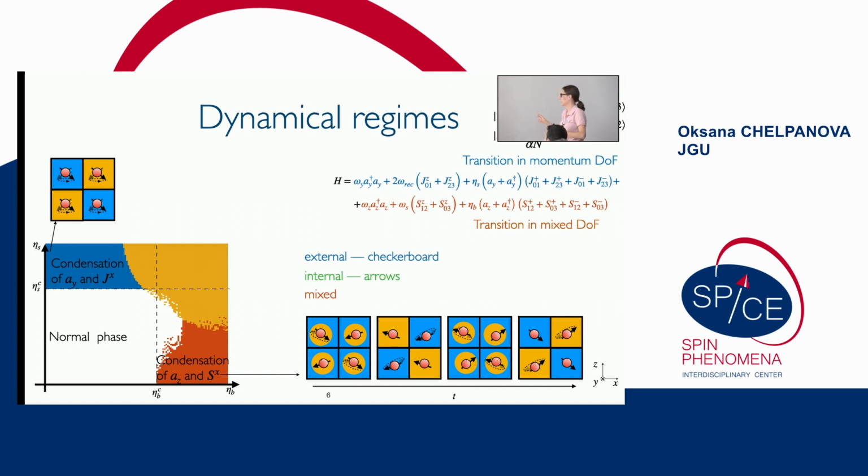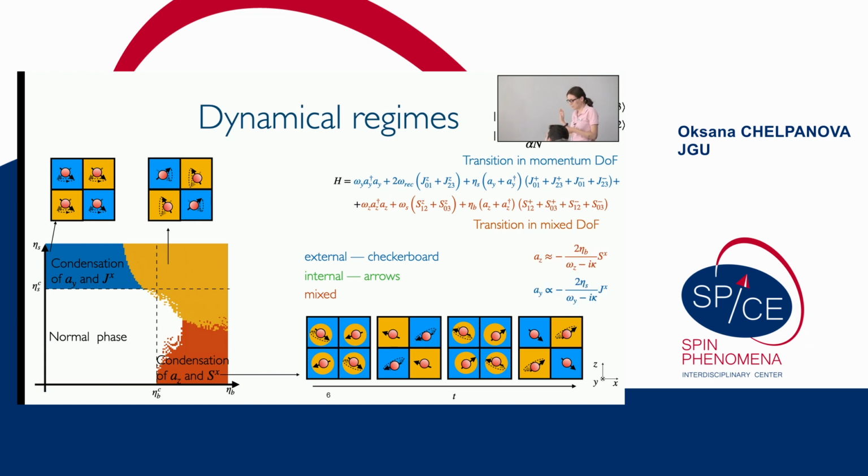So here, for example, we can recognize that all particles are polarized to the left, and also we have one form of the density modulation, like more particles here, fewer particles here. But then after a quarter of the period, we have a mirrored picture. All particles are polarized to the right, and we have smaller density on the first side, more density on the second one. And also, we can show that if we are in this region where both couplings are greater than critical, some precession of the internal degrees of freedom can be observed for a very long time. Okay, so that's what happens to the spins.